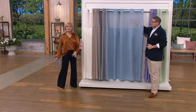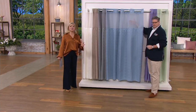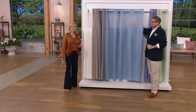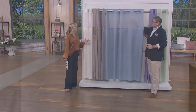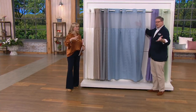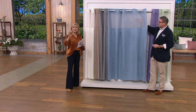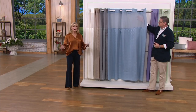Think about all your bathrooms — the master, the kids' bathroom, the downstairs bathroom where company comes. When did you last replace it? Here's an easy opportunity. It also makes a great gift for someone elderly: come over and say, 'I'm going to do a bathroom refresh for you' — fresh towels, new shower curtain, they'll feel really terrific.